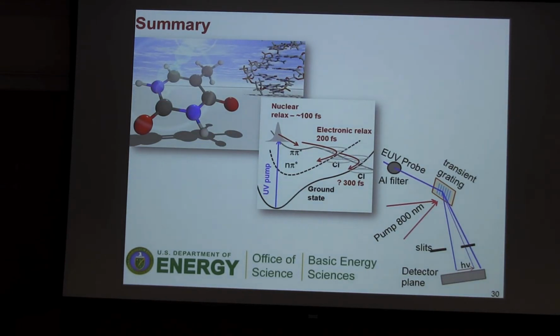I might have caused some misunderstanding. The transition into the n-pi star or the hot ground states happens in the field-free case. Of course, you can try to control this interaction by the laser field, but the conical intersection manifold is extremely far away from the Franck-Condon point. So this light energy is largely detuned from anything that is closer to the conical intersections. I do agree with you, it would be super interesting, instead of playing with the length of this UV pulse, to shine another wavelength in there with some delay and also with variable length. And then you can really try to stimulate down and help photoprotection.